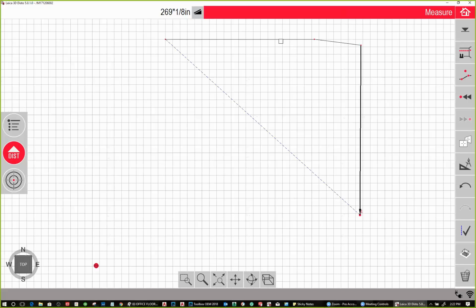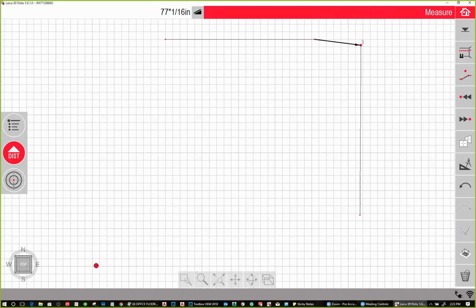So the first 2 points I took established this wall, and the second 2 points I took established this wall, but then we have this weird point in the middle. And we can go through and we can edit this. So what's happening in the background when we export this is the point creates an actual point in Microvellum, and the line is creating a line. And every time you take a new point, it creates a line between it. But in this instance, we don't necessarily want a line. We actually want to square this corner out.